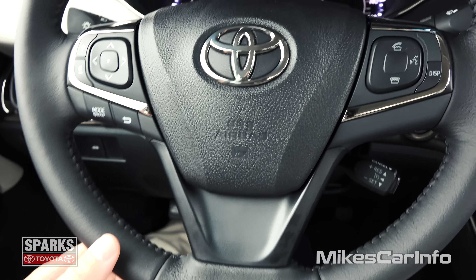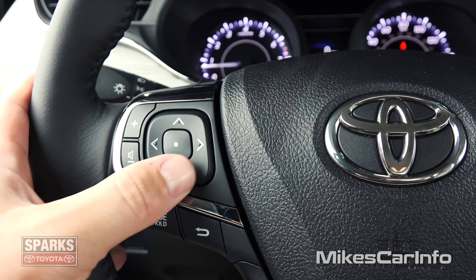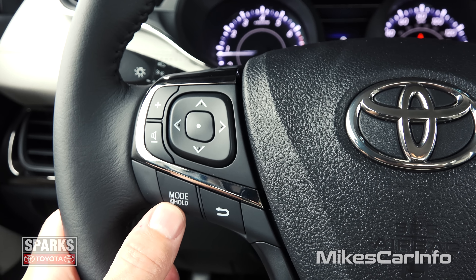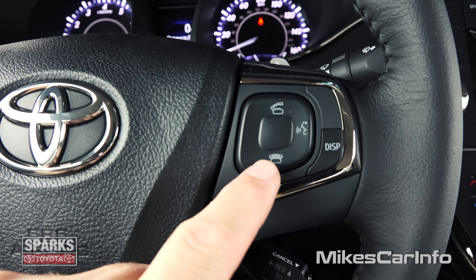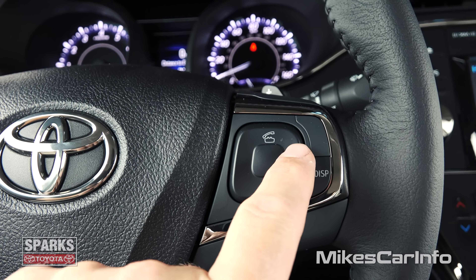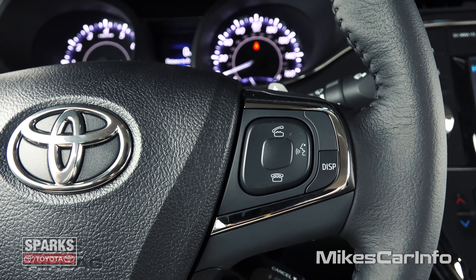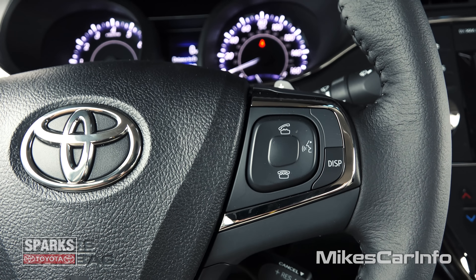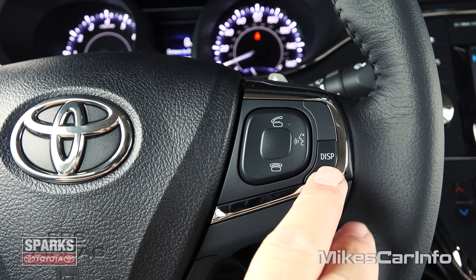So we have quite a few buttons here on the steering wheel. Here on the left side is your volume for your radio, and then you can change through your tracks and presets using these buttons. You have a back button, and you have a mode button which is like cycling through AM, FM, satellite radio, that kind of stuff. Here on the right side you have your Bluetooth controls — once you pair your phone, you can answer calls, hang up on calls, and make calls using your voice recognition system. It's really handy because you can stay productive while keeping your hands on the wheel, eyes on the road. I highly recommend learning to use the voice recognition system in your vehicle if it has it.